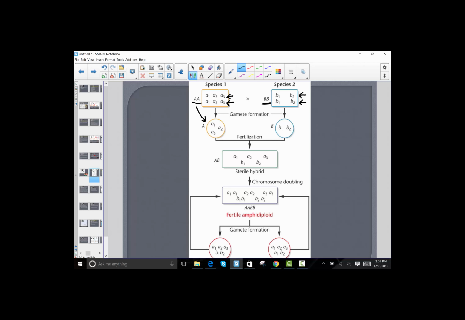So then if that's the case, if you produce a haploid number here, you're only going to have 1 of B1 and 1 of B2. Okay? So if these 2 gametes are fertilized, if we undergo this process and fertilization occurs between these 2, then we're producing an individual that has a complete chromosome set from A and a complete chromosome set from B. Okay? Now, this individual is considered sterile.